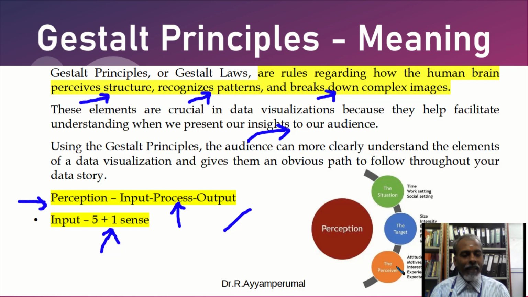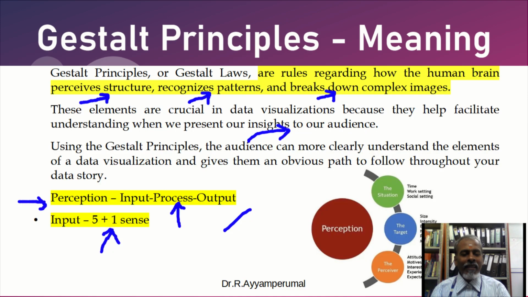Right, we'll start with an example about the perceiver. It depends upon the experience or expectation of a perceiver. Right, when you show something, there may be lots of things in a diagram. It depends upon the experience or motivation or attitude of a perceiver to understand one part of an image based on his experience or interest or attitude.